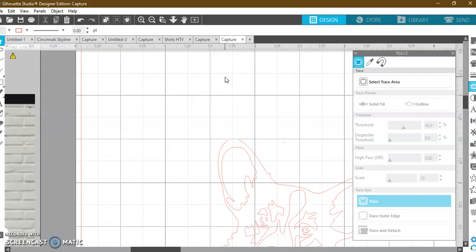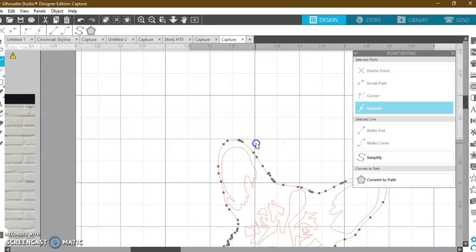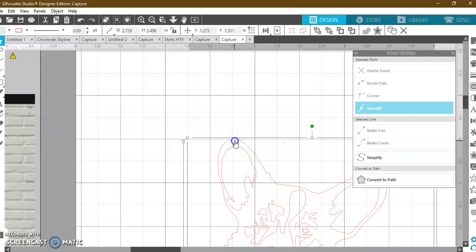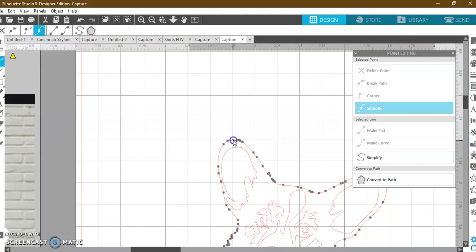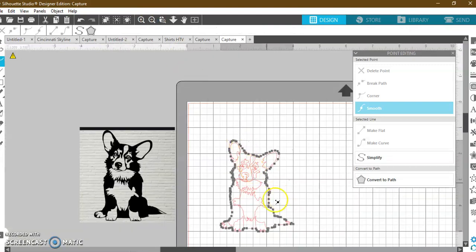And then I will grab my arrow and just pull this away. I'm just going to right click and delete. And then I need to close this gap. So just double click and connect the red to the red. And there we go. Now that looks a little flat, so I'm just going to double click and pull it up a little bit, not much. Right there, perfect.